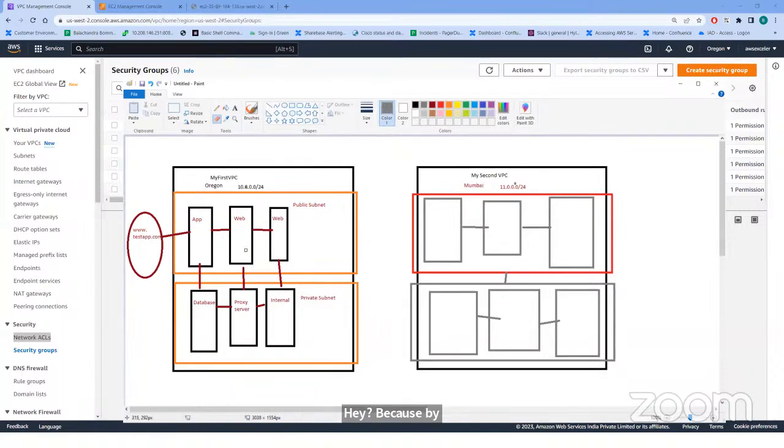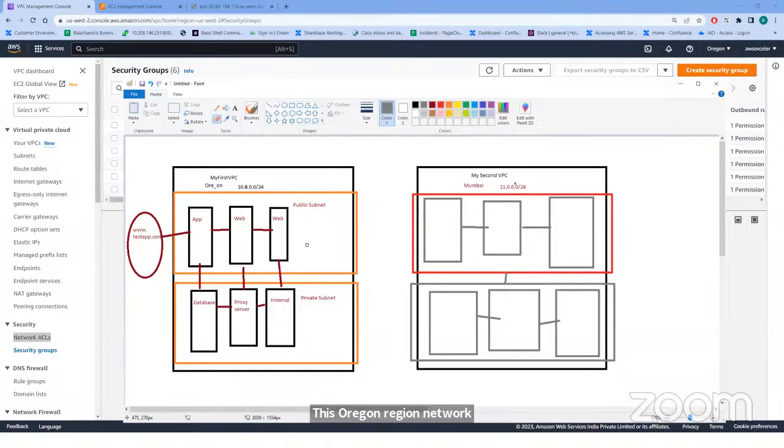But now there is a problem here, because my company is successfully running in the Oregon region. I want to expand my business to another region. Now, this Mumbai region wants to have access to all the data because this is my parent company and this is a sub company. So I want to have a connection established. How is it possible? How is it possible to have access between these two networks? The Oregon region network wants to have access to Mumbai, and Mumbai wants to have access to the Oregon region.